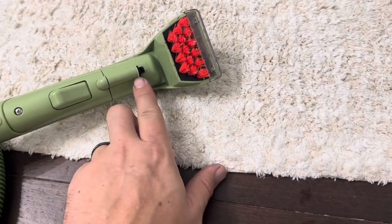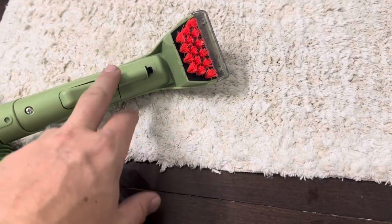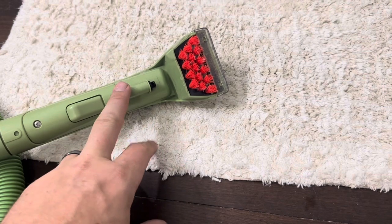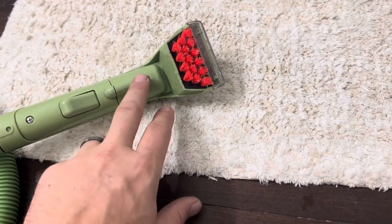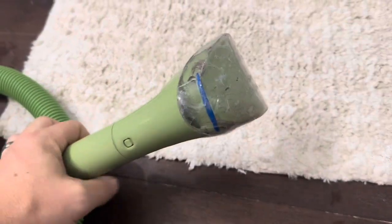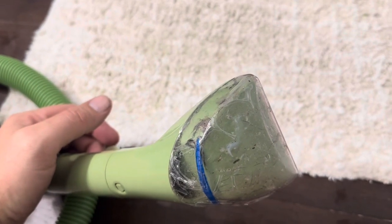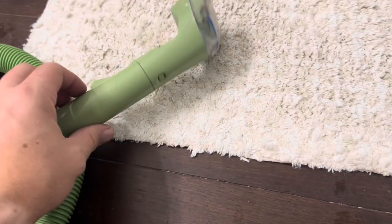This is where the water comes out, and it does have a nice spray pattern. We've had this one for a year and a half, maybe even a bit longer, and that spray pattern stays consistent — we haven't had any issues with the water or the cleaning formula. As a con, you can see it's a little dirty on top and there's no reliable way to get that out, which is a bummer.